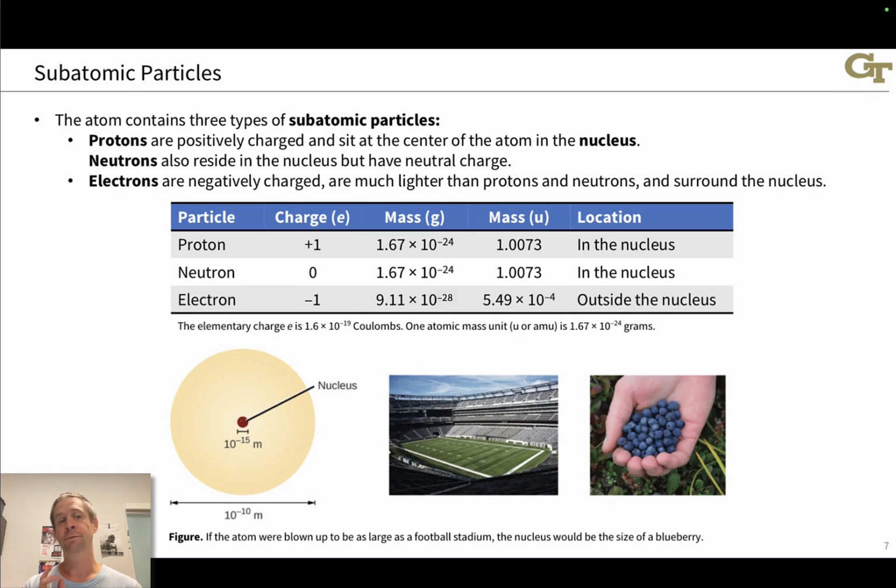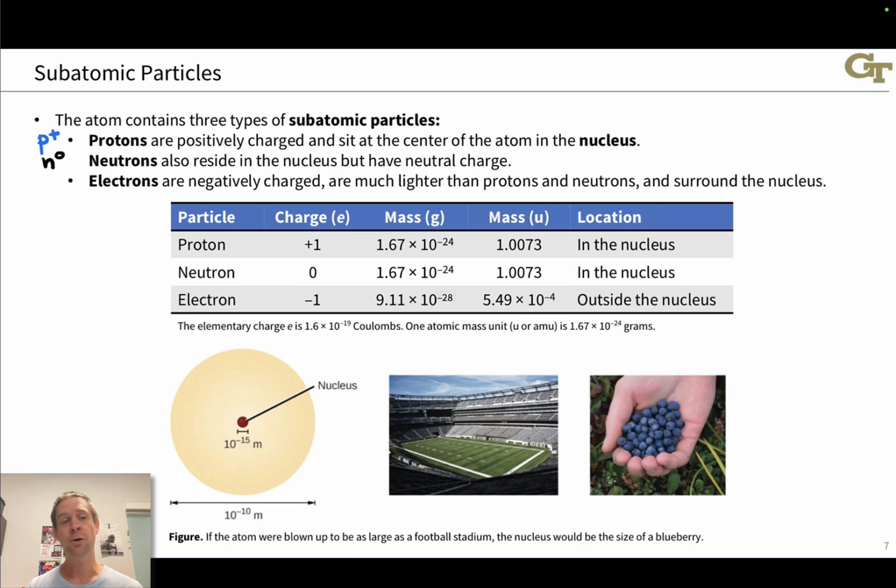In the nucleus, we have two types of subatomic particles, and there's a third particle that exists sort of surrounding the nucleus. Protons are really the key particles in the nucleus. They have positive charge. They're often represented as P+, especially in a particle physics context, the plus indicating positive charge and P for proton. Those sit in the nucleus. The nucleus also contains neutral particles with the same mass as the proton. These are known as neutrons. They don't affect charge in the atom at all, but they do profoundly affect mass.